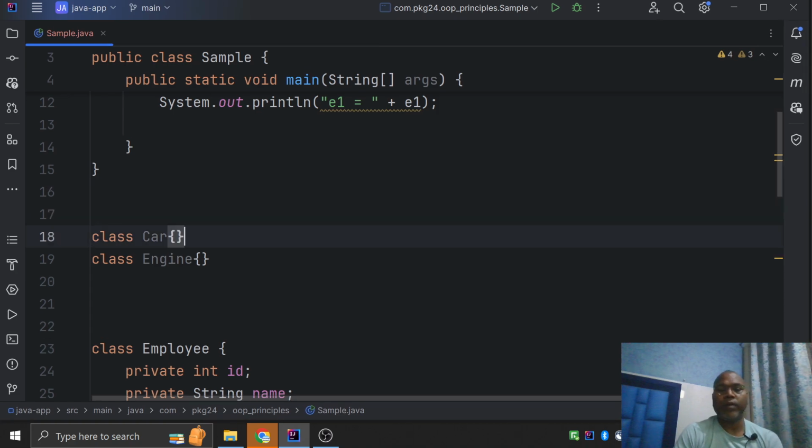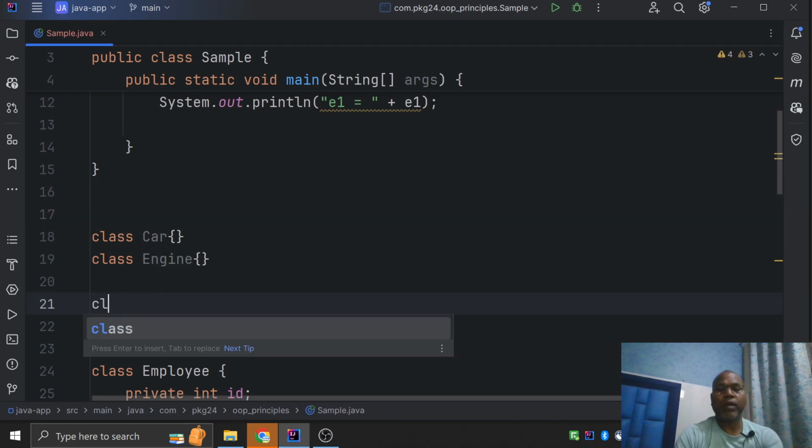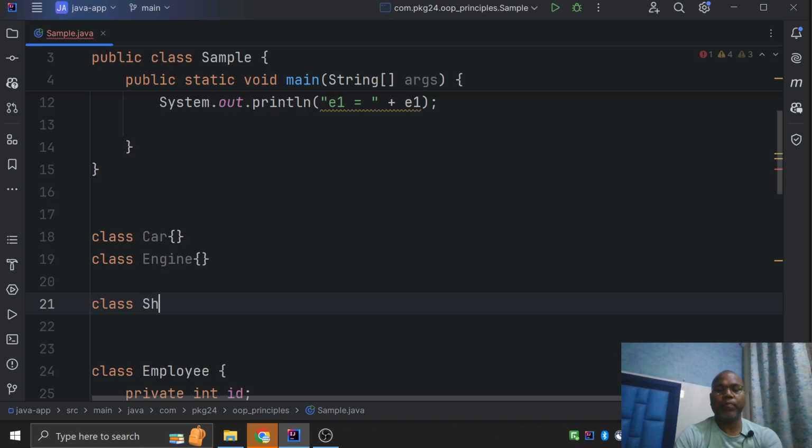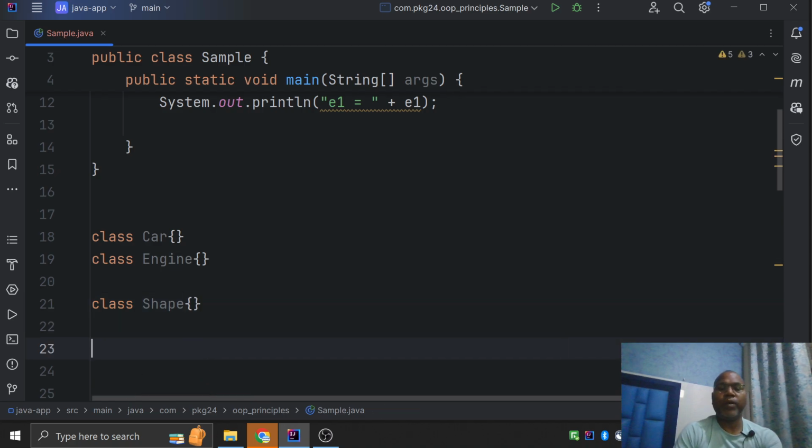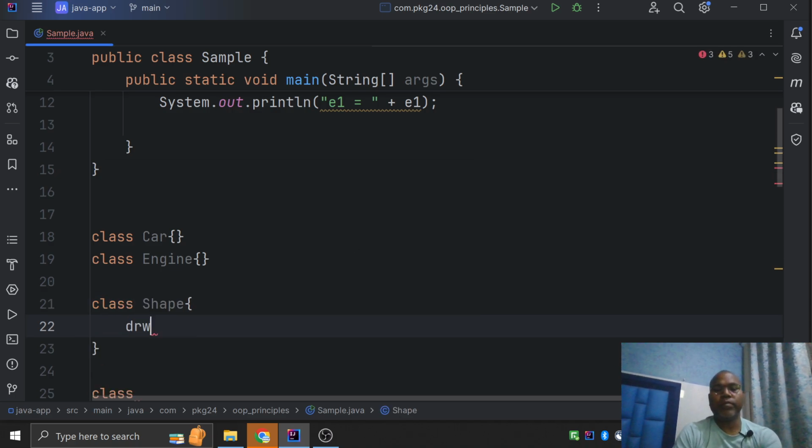Let's say here my class, maybe Save, and maybe here a class, maybe Drop, the drop function. Okay, void.